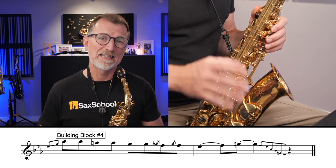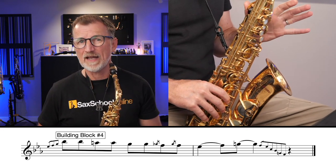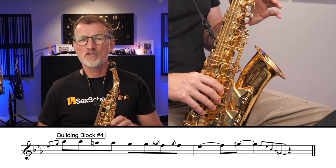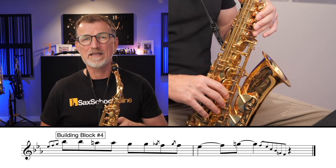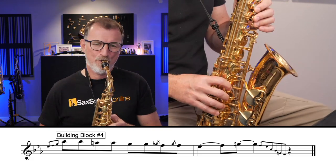Now that run at the end is literally just a pentatonic scale, but going down. If you're finding that tricky, leave it out. But if you want to try it out, just start by going super slowly and see if you can gradually pick up the speed so that it sounds more convincing.